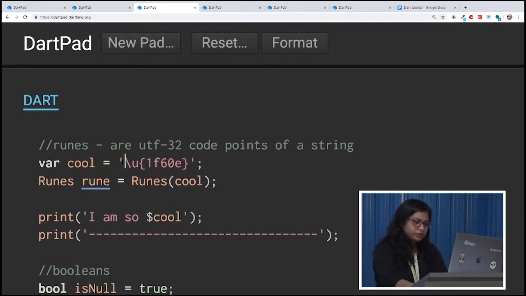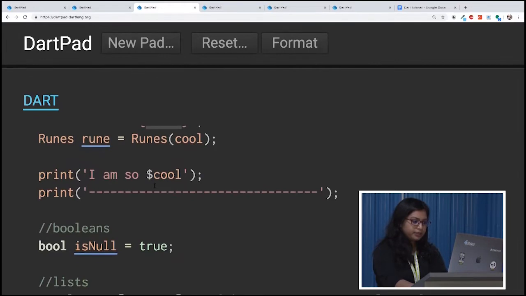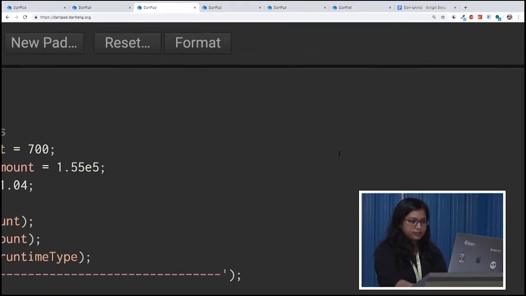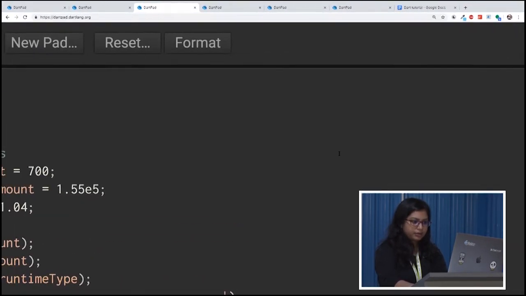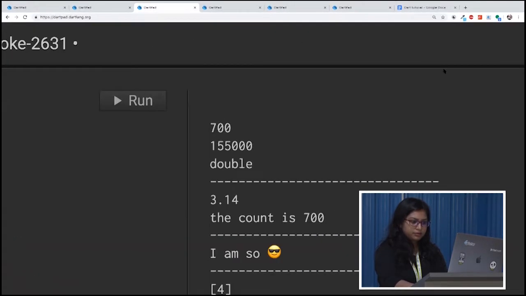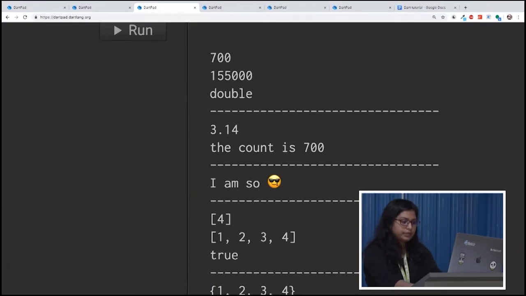Typically a rune starts with a backslash and then U, after that there is a literal, and inside that there is a value. So when I print this, let me print, I think I have printed it, right? Yeah. So you get a smiley emoji.